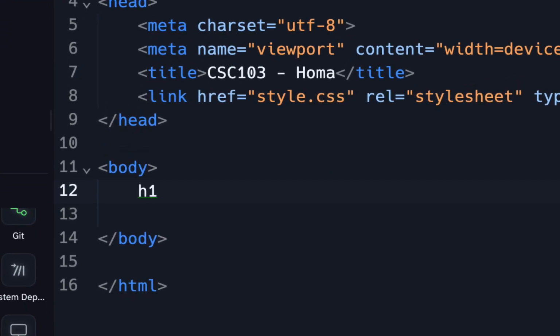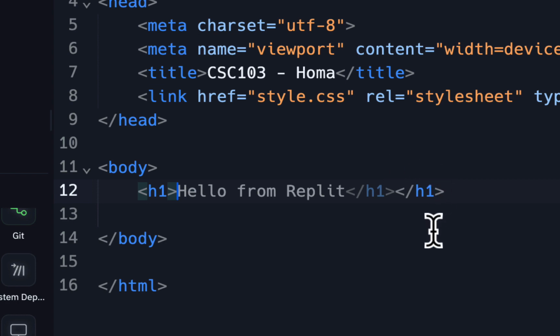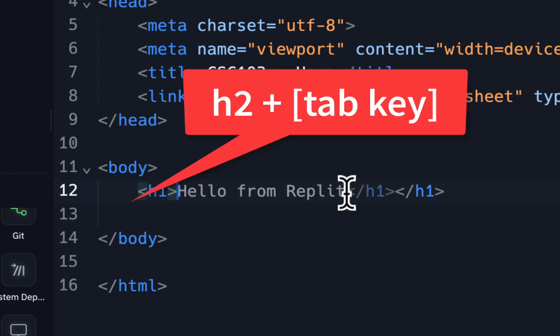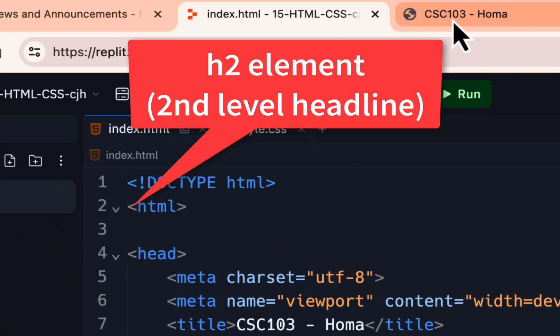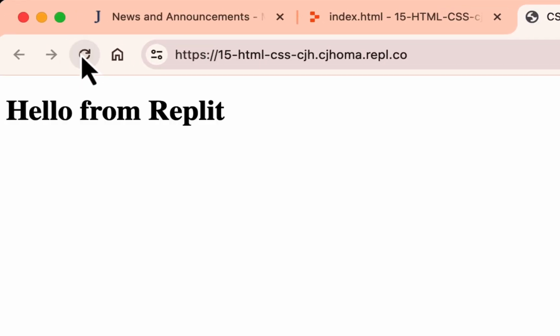H1, and then hit your tab key. Boom, there it is. Now it's saying hello from Replit. It's auto-filling in here. You're not going to put hello from, oh, you are going to put hello from Replit. But I'm going to type it in even if it doesn't. I'm just going to go here and then click in here, and I'm going to type hello from Replit because I think that's what we did in my past videos. Hello, we'll spell it right. Hello from Replit. That's an H1. So you don't have to save anything. So when you go here and you refresh it, it should say hello from Replit.